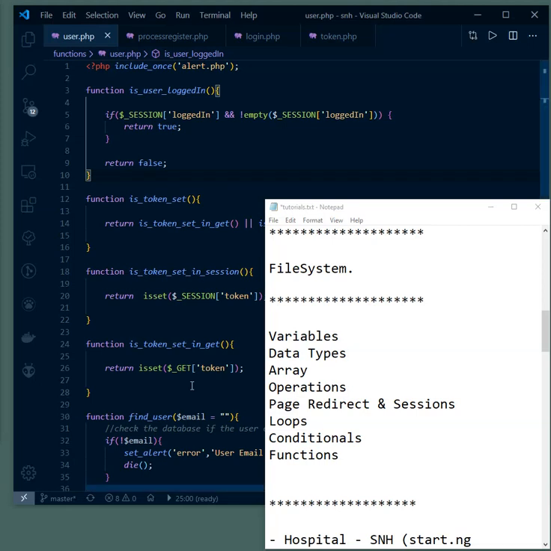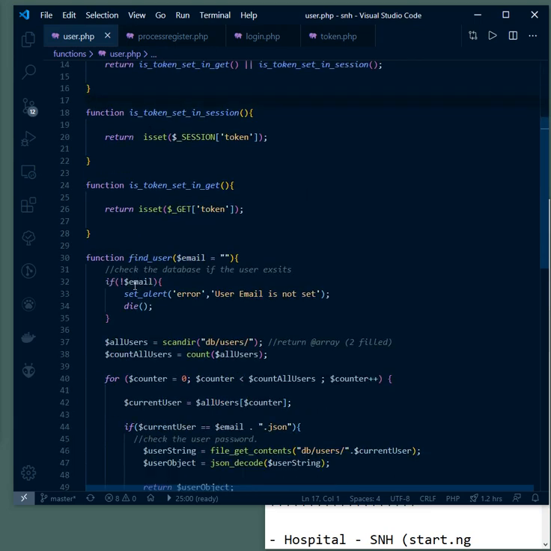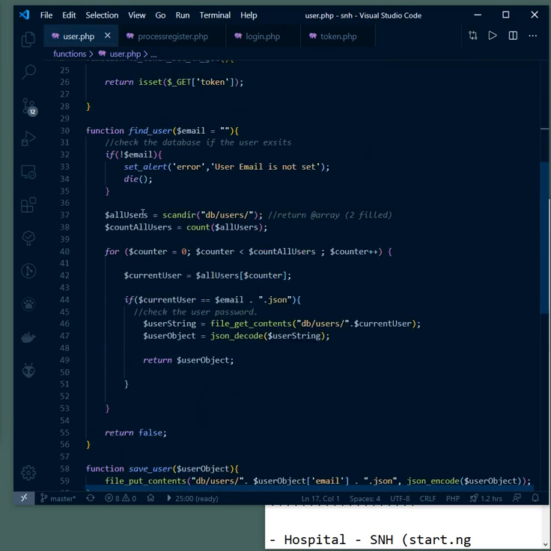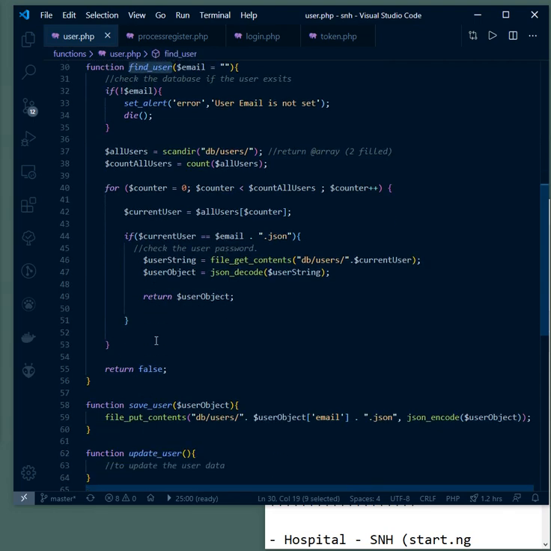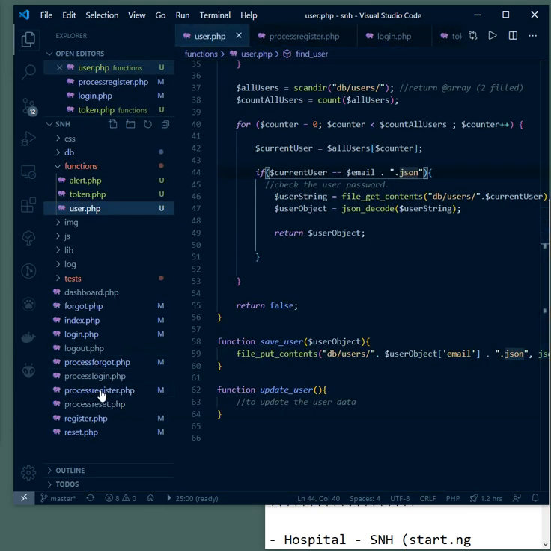Welcome back, guys. So we will continue from where we stopped. We are still using functions to minimize code repetition and make our work neater. So far, we have been able to separate find user and save user. And I said you can also do the same for update user. You can just quickly copy that now, which is inside password reset, I think.